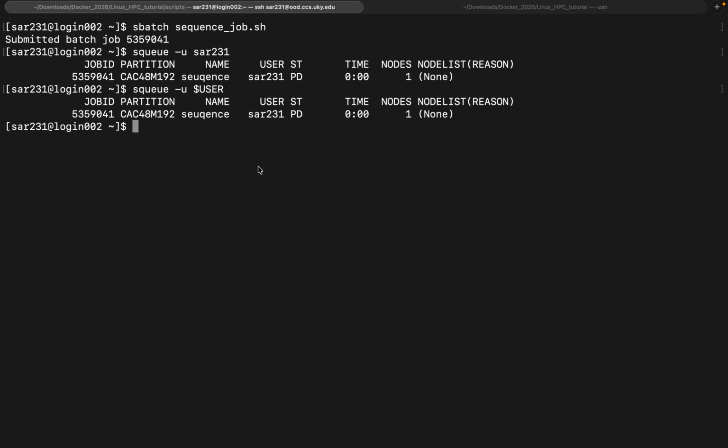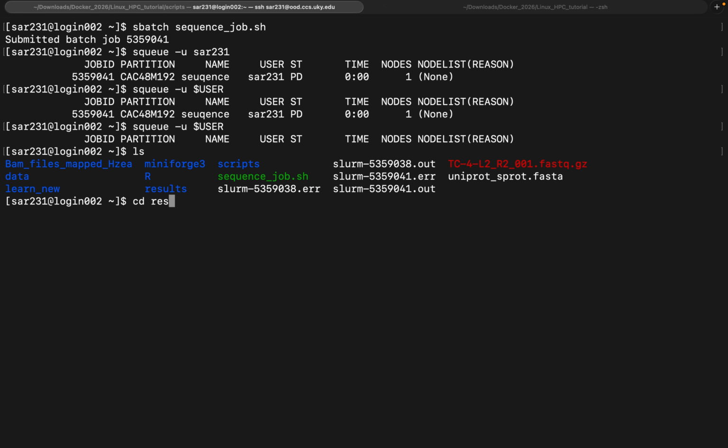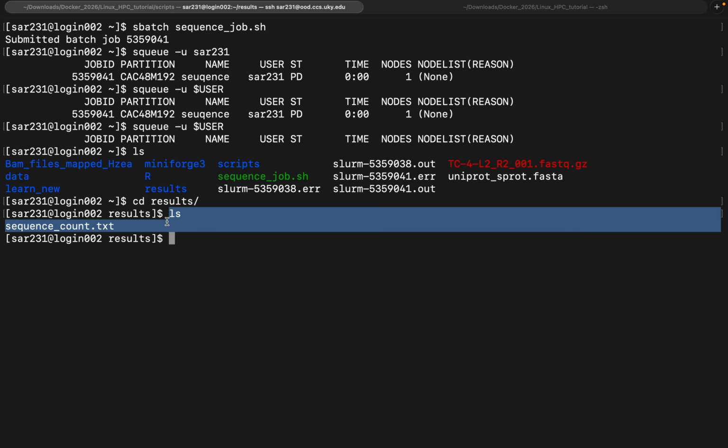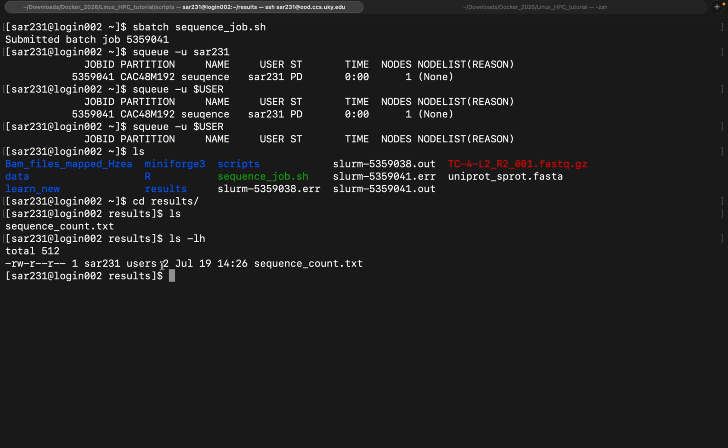Once the job has finished running, the final step is to verify the output. If your job is no longer listed, it usually means the job has completed successfully. You can also see the results folder, where the output generated by the job has been saved.